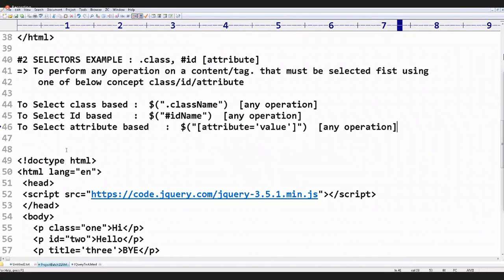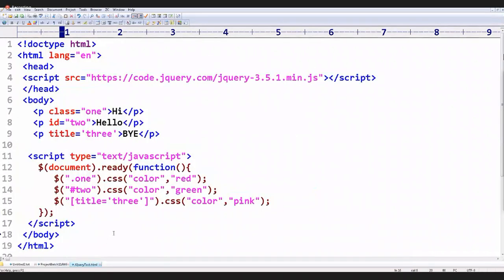Not only changing the color, any operation that you want to do, we write like this. Whatever I'm showing here, I'm going to use all these things. Observe, everything here we are going to use in our applications.